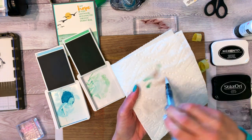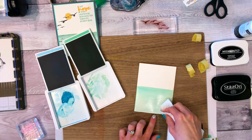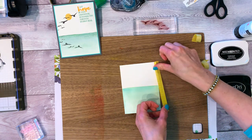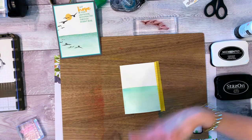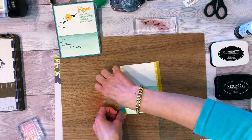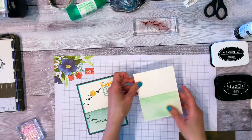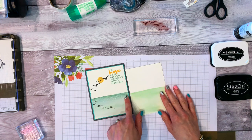To clean the aqua painter, just squeeze and let two or three drops of water come out and go back and forth. If you've got too much color, dab it off with a paper towel. Once the paper is slightly dry, get your tape on there. If it's still wet, go a little lighter. You can also use a heat tool on level one to dry it. I've now colored this in mint macaron — you can see the difference between the deep blue and the green. Either one works fine.